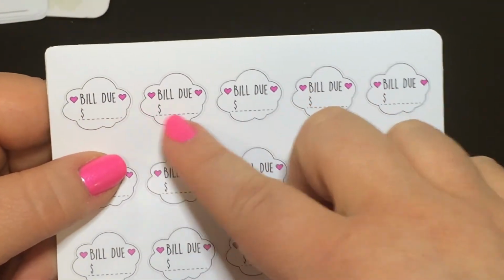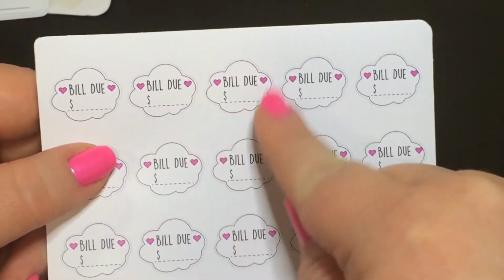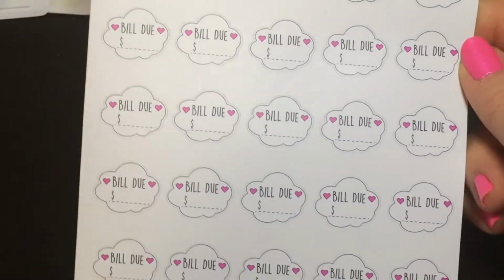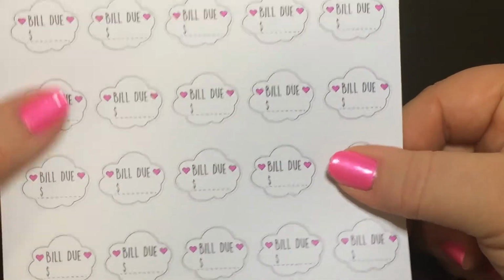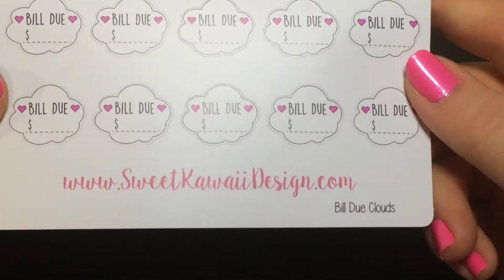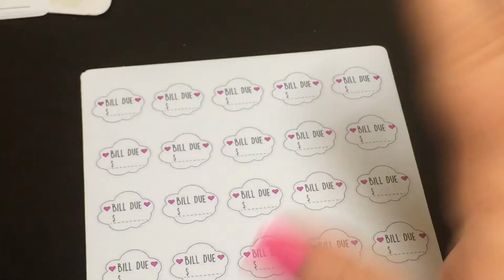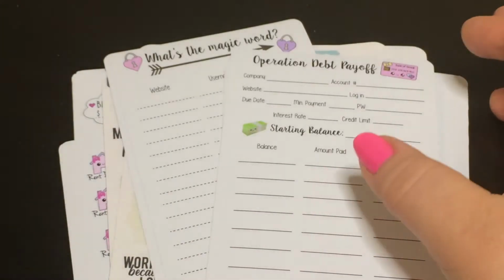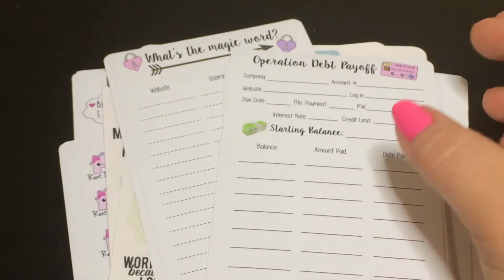So they're a little cloud, and you could put the amount next to it or something. You could write what it was for. You could check off a heart if you wanted to. So they're real cute. They're not too big. They're like the size of my thumb tip. So I figured those would work. And these are all from Sweet Kawaii Design. And I'll use a lot of these on my monthly spread. So that is the foundation of what I'm going to use.